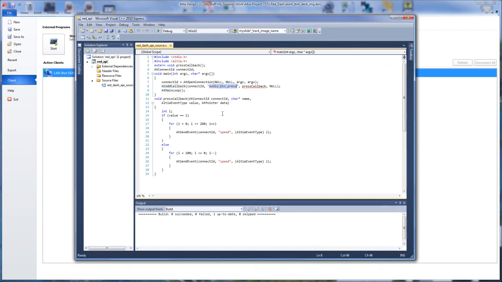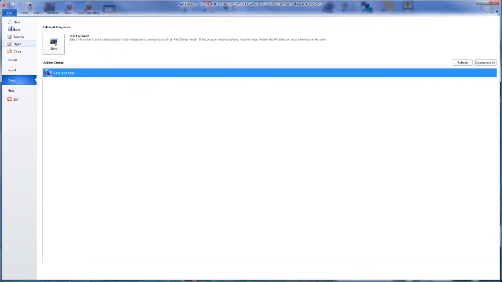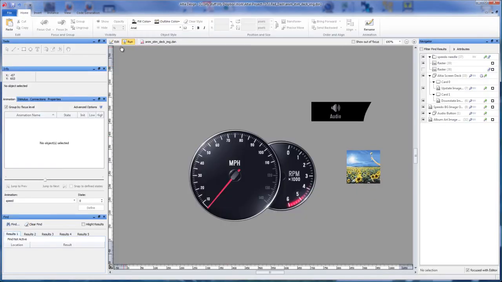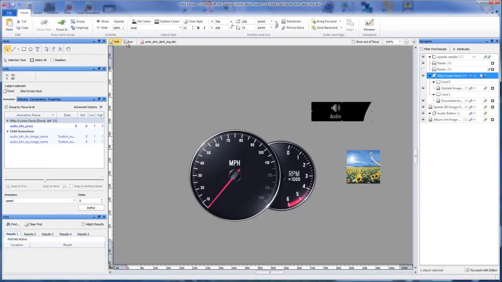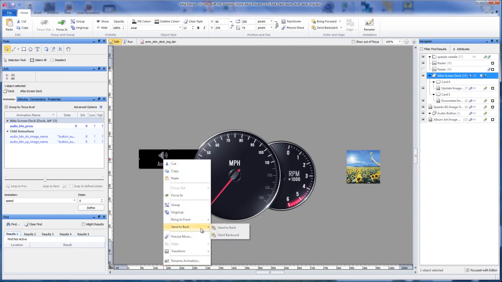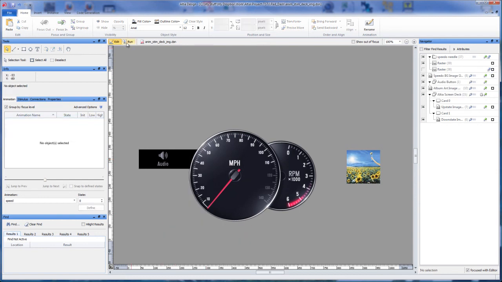So the API is running against an active session of Altia Design, which allows me to verify two things. I can verify that, yep, my animation looks correct. Let me put this back somewhere where it looks okay, and send it back. And there we go, that looks alright. So I can verify two things: I can click it and verify that animations look correct, but also because it is moving when I click it, I'm verifying my logic is correct, all in real time.